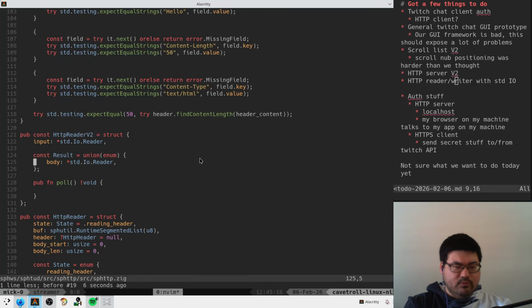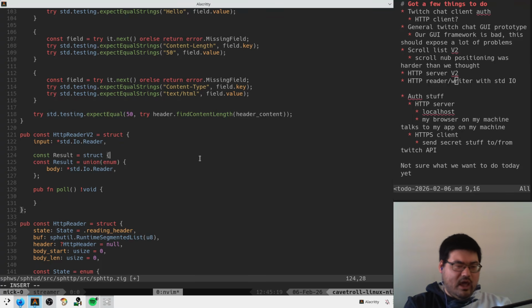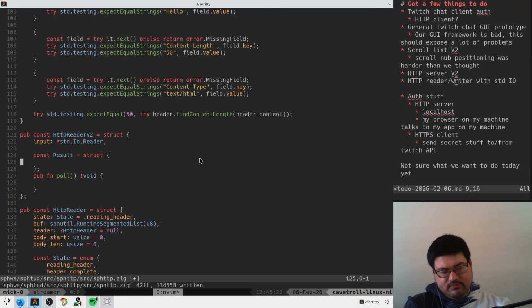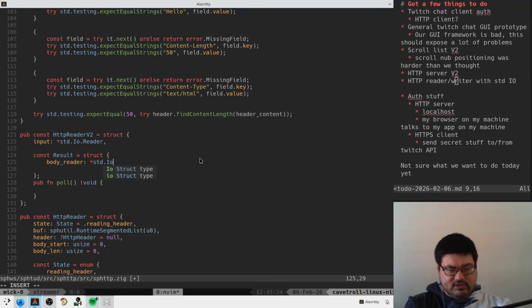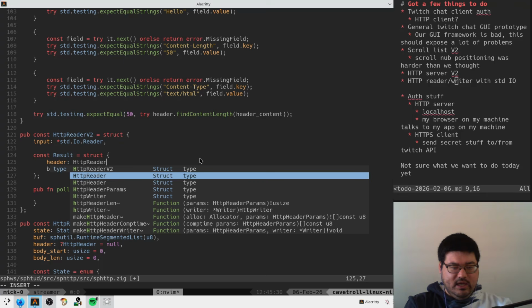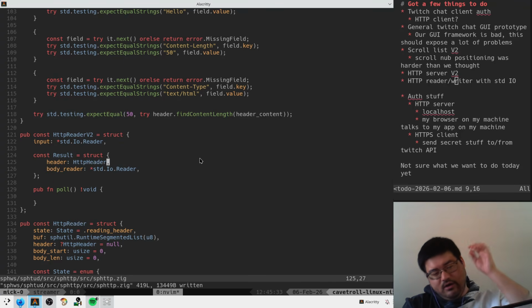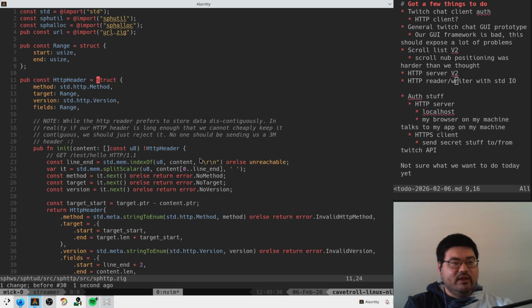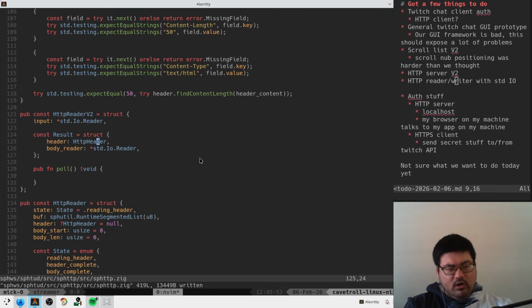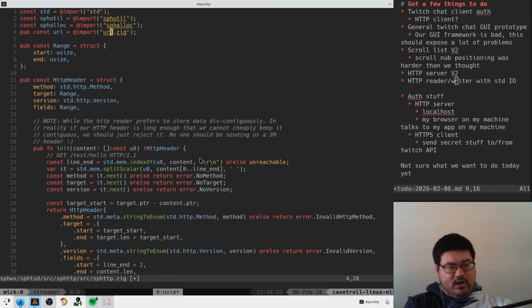So I guess it's more actually like every time we give him something, we have a body reader like this, and he is free to read this if he wants. He doesn't have to, but he can. And then we have the header, which is a header here. That's kind of how I believe this should work. Does this guy stash anything interesting? Interesting. So before he was returning kind of ranges into the content. We probably don't really want to do that anymore. So this might be v2 as well.